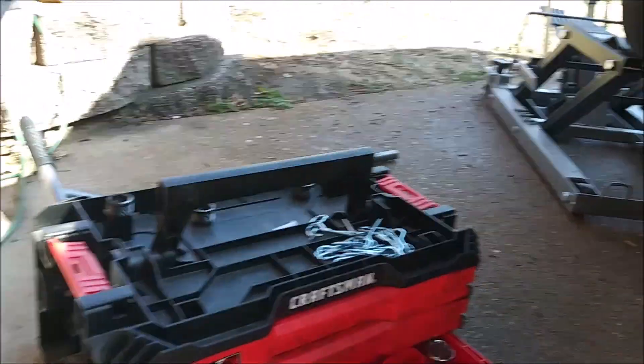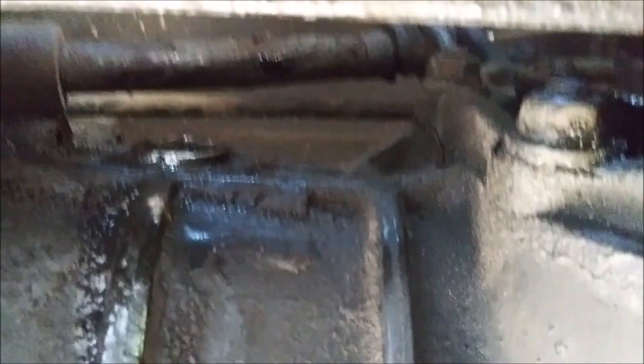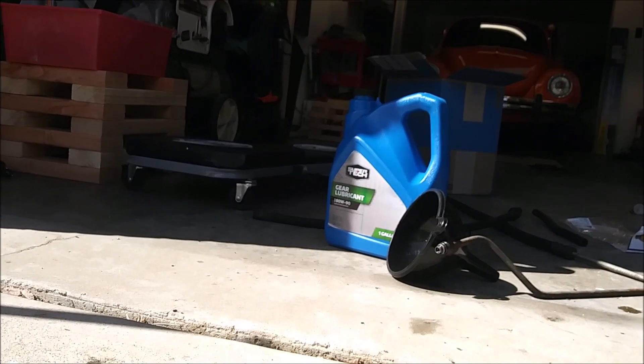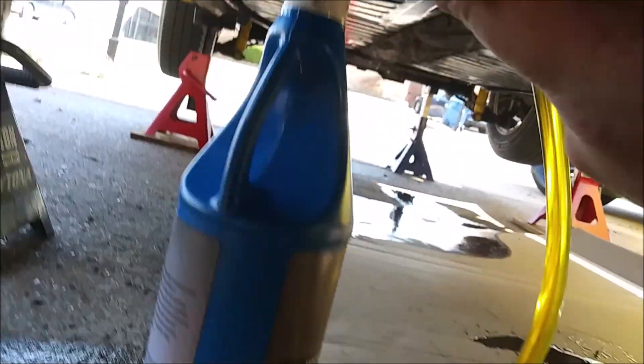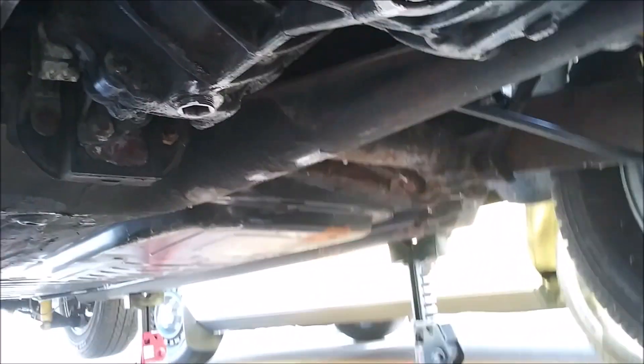Mission completed. We've re-torqued the rear bolt, the front bolt, and the fill bolt, all back to where they were using the paint markings I made before taking everything out. Using a pump, I managed to get the gear oil into a funnel and pour it in, then pump it in one quart at a time until it came out of the fill hole. I believe we're good — that's as full as I can get it. If I pump any more in it starts gushing out again, so that's as full as it gets and that's as done as we're doing.